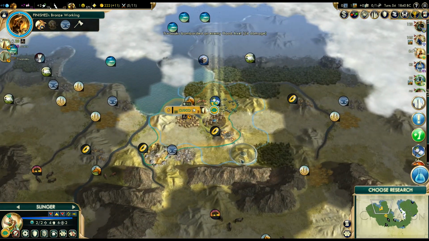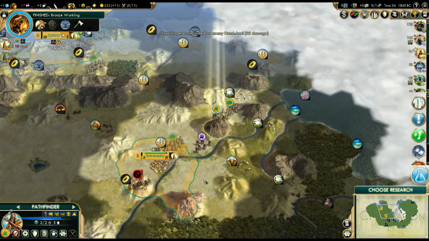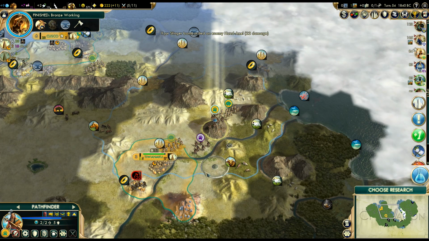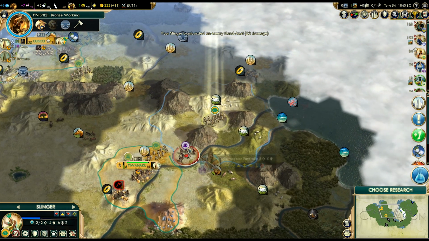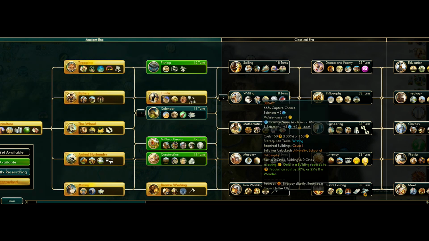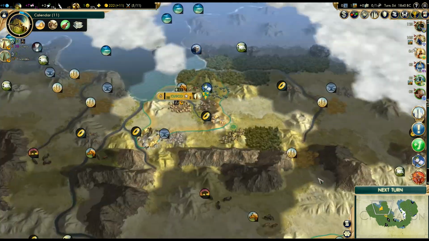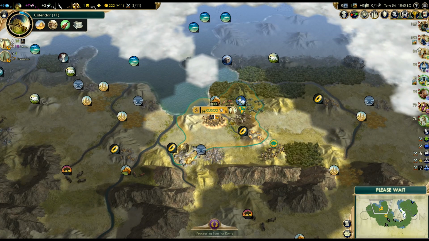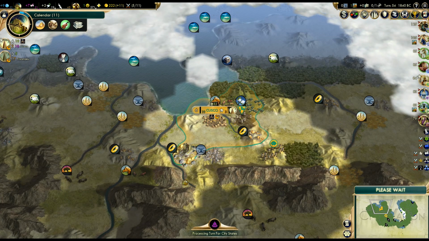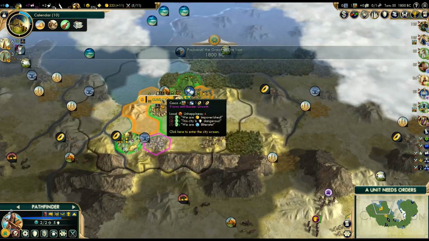Heal back to full. And let's kill this guy and get rid of that barbarian camp. I don't want it to keep spawning units. As for our next research, probably calendar and then writing to unlock the library. Yeah, sounds good. And there's 6 population. We'll finish the monument and then get our next settler.